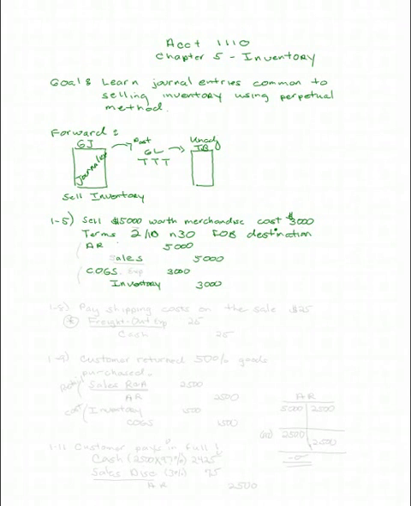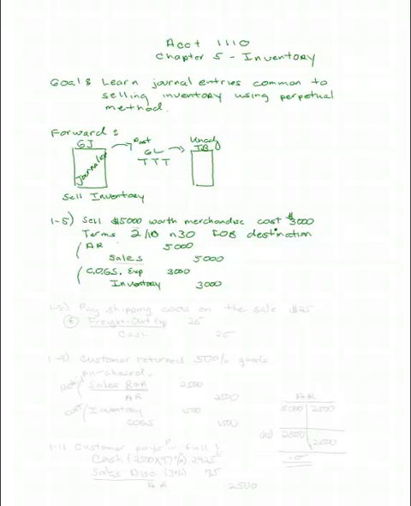We record the sale of inventory, accounts receivable and sales at the retail, the amount we sold it for, and that entry immediately triggers us taking inventory out of the account inventory, because since it's a perpetual system, it needs to be taken out immediately. So we recognize cost of goods sold. It's an expense. For $3,000, the cost of the inventory, and an inventory credit of $3,000. This records the sale of our inventory to our customers.